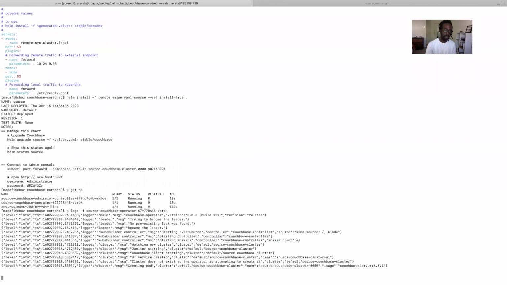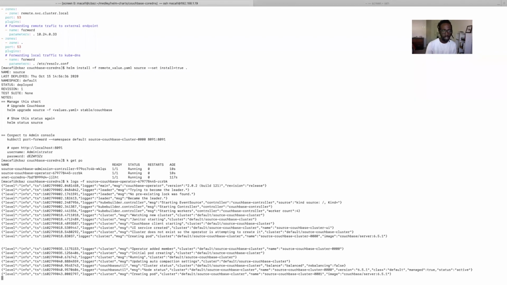So this cluster will start and it will be paired to the remote cluster using the information that we fetched from the remote cluster once it gets going. So we can get started ourselves with checking out what the cluster looks like.